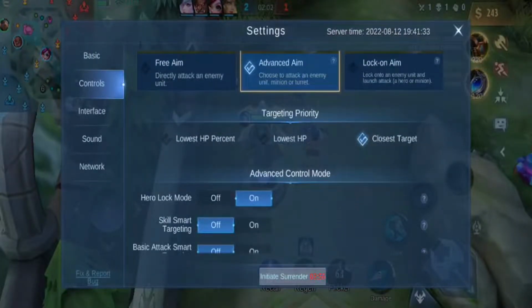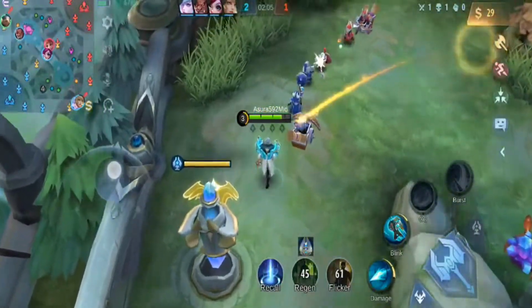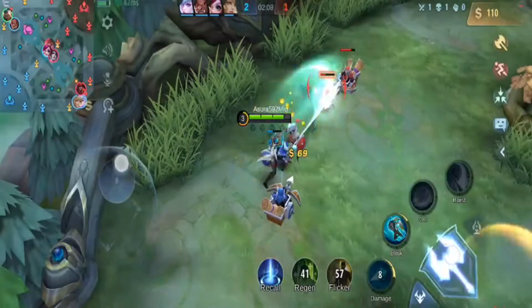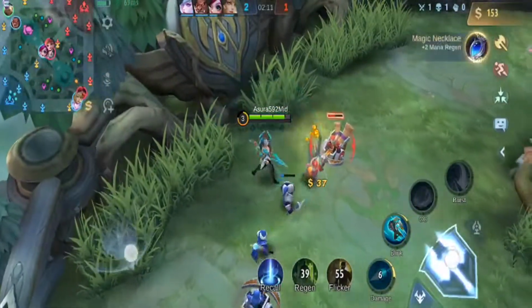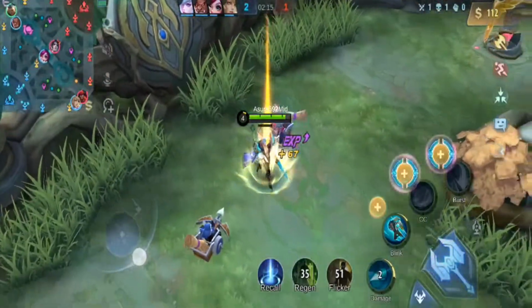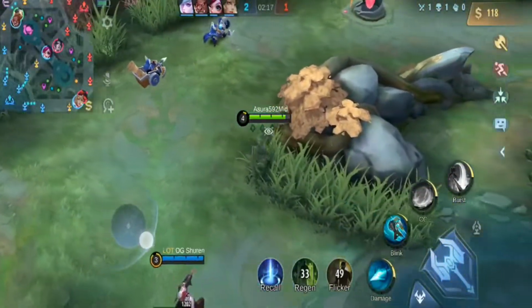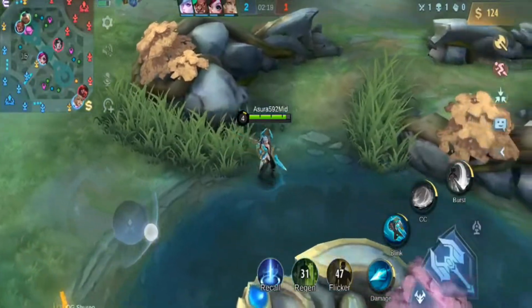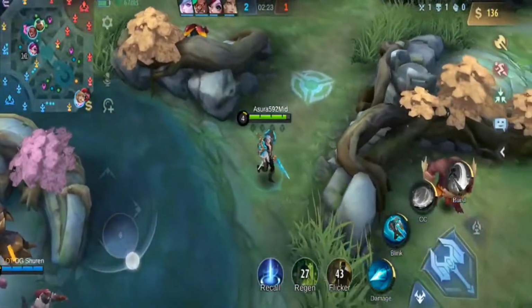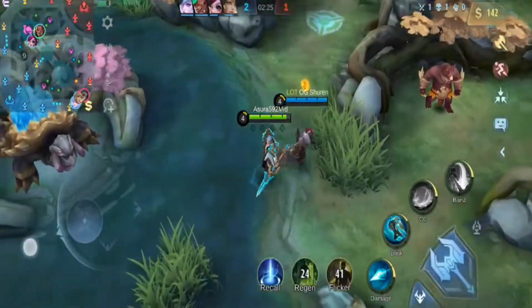closest target. For me that helps when I'm playing melee champions, but otherwise use lowest HP, because the first one kind of just makes you attack and move and stutter kind of weirdly. But if you're playing a melee champion and you want to get the maximum in terms of dueling potential, changing it to closest target helps. At least for me, in my opinion, it helps me.